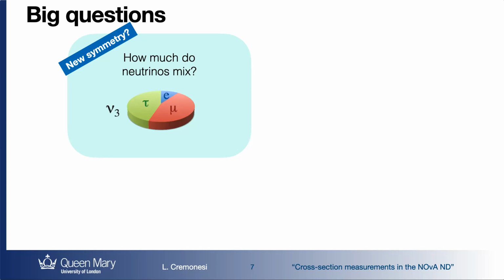So the first big question that we can look at is how much actually these neutrinos mix with each other. We know that these flavors mix quite a bit, but there are in particular two flavors, the muon and tau neutrino flavor, that we know mix with the third eigenstate, but we don't know exactly how much. And if they mix exactly the same way, it could be an additional symmetry. And again, in physics, whenever there's a symmetry, we all get really excited.